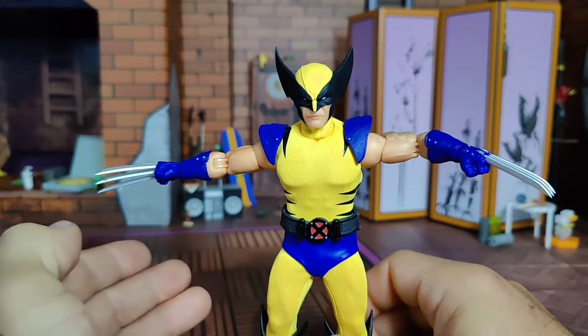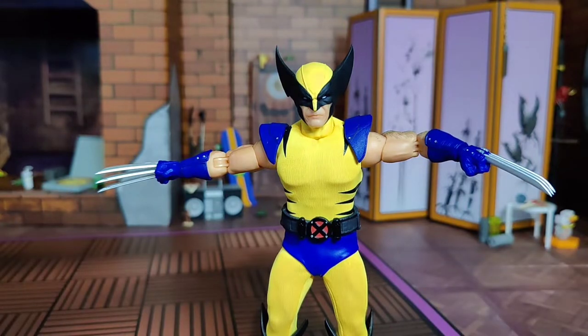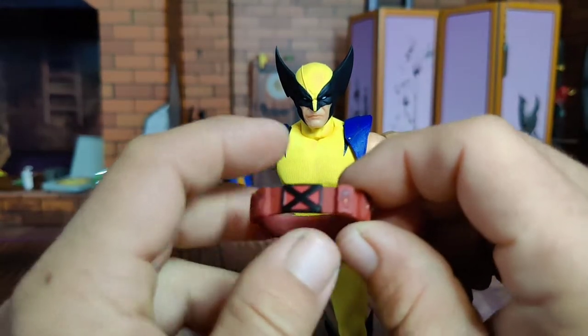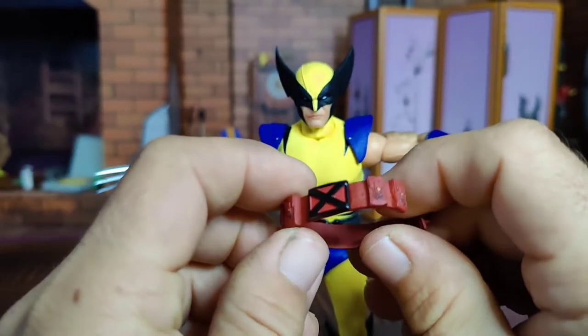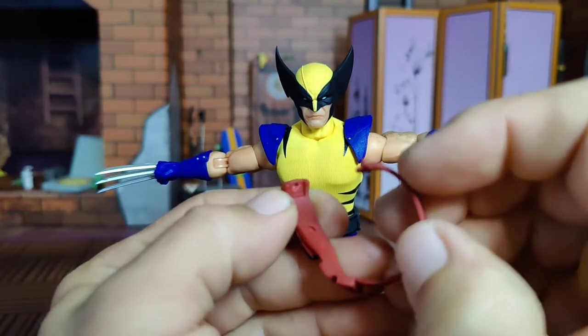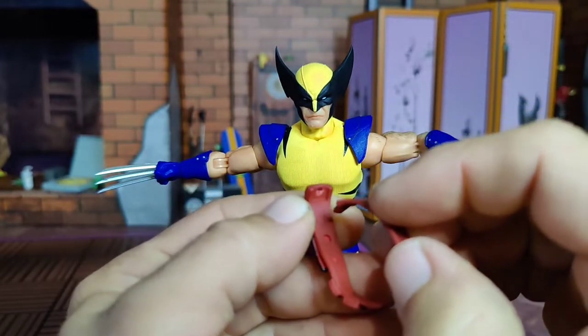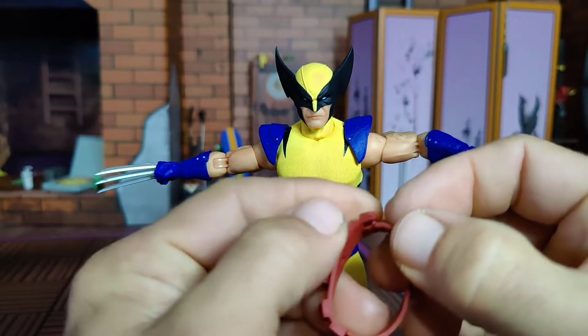The black thing. We're not going to say it's not cool, but it doesn't fit any iteration of the Tiger Stripe character. That's why we have this overly busy red belt, because that's how Mezco does. And you know, why the clasp is different, I have no idea. This one is even more finicky, and I seem to be destroying the one side, just pegging it in over and over.